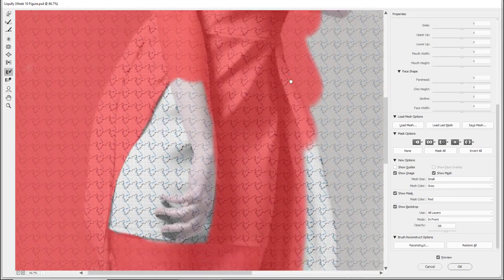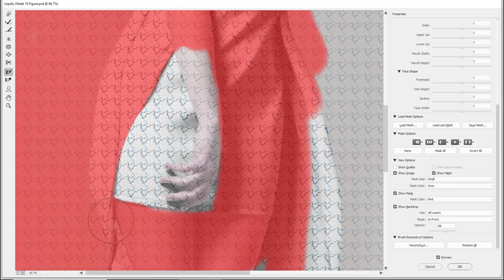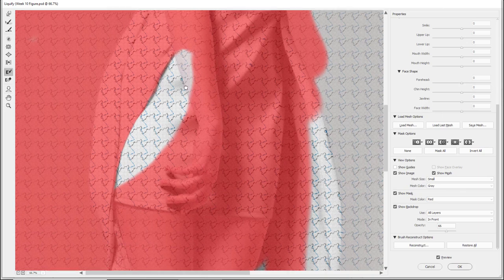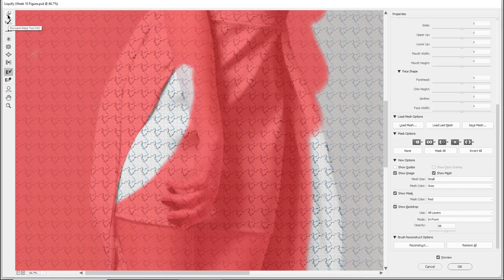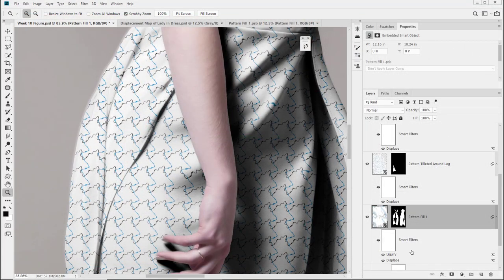All right. So we have just the area that we need to concentrate on. And if I wanted to, I could actually kind of lock it down according to the curvature of the model. Since her leg is the cylinder, I'm really just after this little area. Now I can grab the standard warp tool. Here we are. And I want it quite large. And just smoosh. Smoosh. Smoosh. Okay. All right. Now before, see how it just lines up?